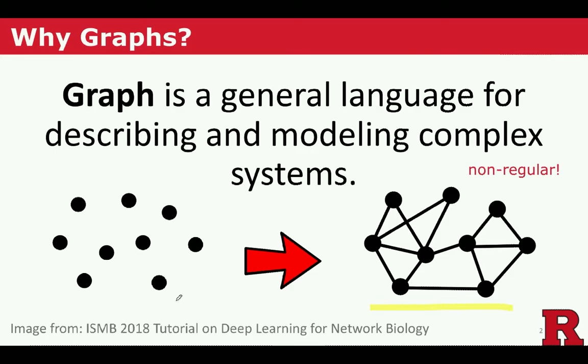One thing to note is that graph is a type of non-regular structured data. You can consider a sentence as an ordered sequence of nodes or an image as pixel data residing on a rectangular 2D grid map. However, graph is actually much more non-regular and more complex. So yes, graph can encode many useful information and naturally represent many data in the real world, but it is non-regular and more complex.